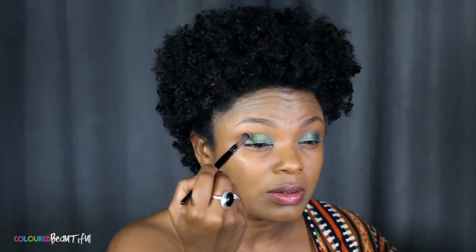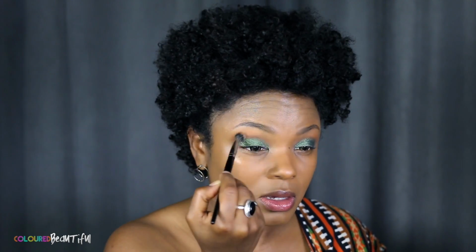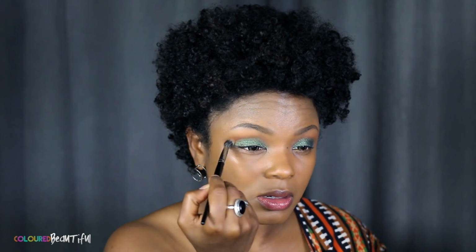Okay, so now I'm going to go back in with my 360 powder here and blend some of that in the crease again, because I feel like that color went a little, yeah, adding a little more until your desired depth. Okay, so that's pretty much it for the top.